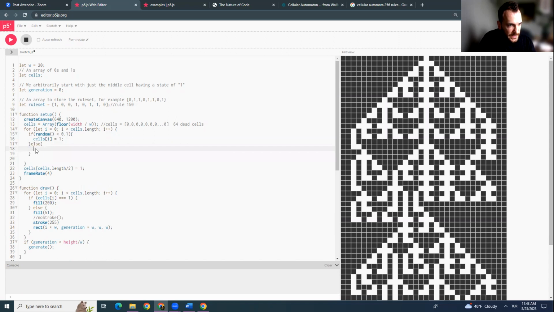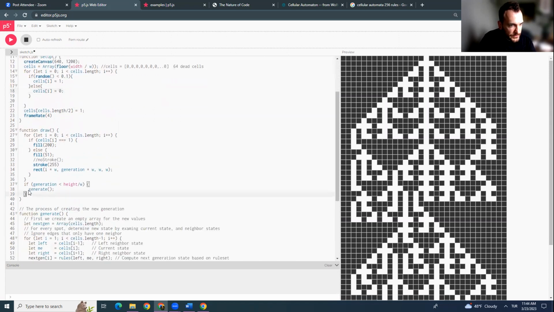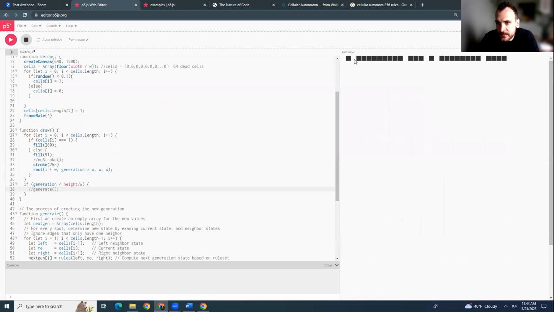I'm going to comment this out so that we will see how this looks. So you can see that we have 1, 2, 3, 4, 5. Maybe the ends are also. If I run it again, you will get different seeds floating out.